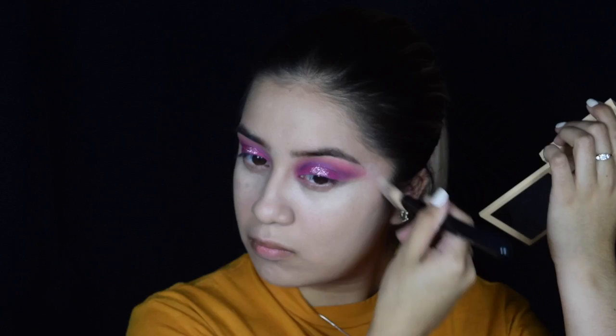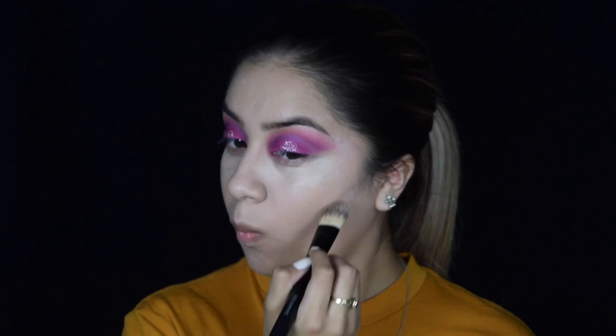I'm going in with a little bit more concealer. I'm just using this just to highlight a little bit more because I felt it wasn't as bright as I wanted it to be. I'm just covering some pimples and adding a little bit of contour. And I did go a little extreme, but nothing a little blending can't fix.